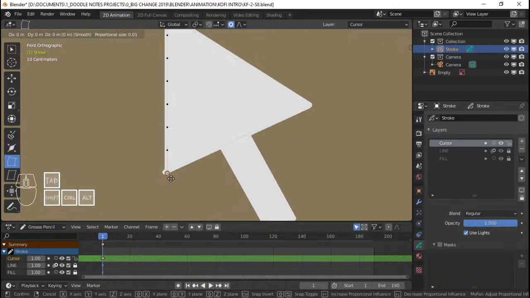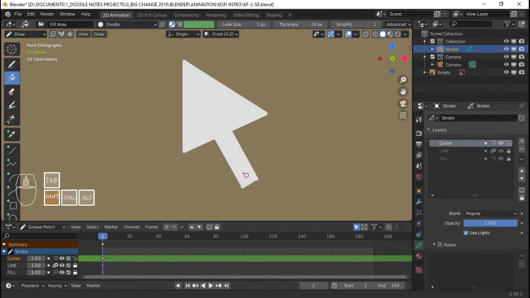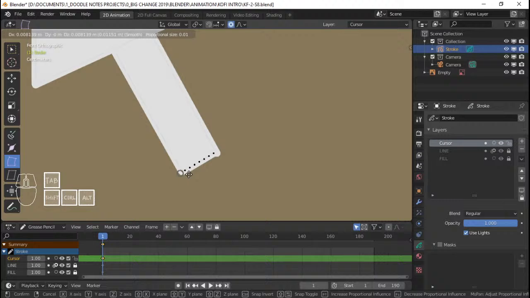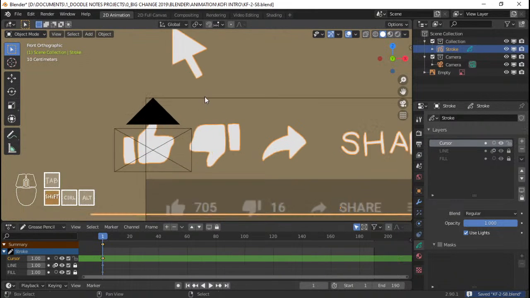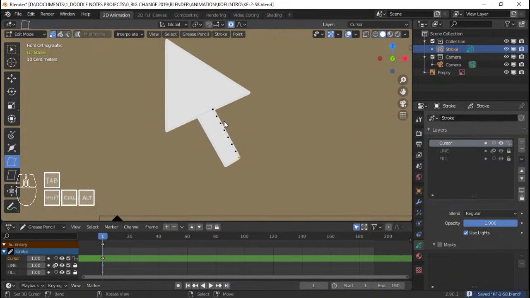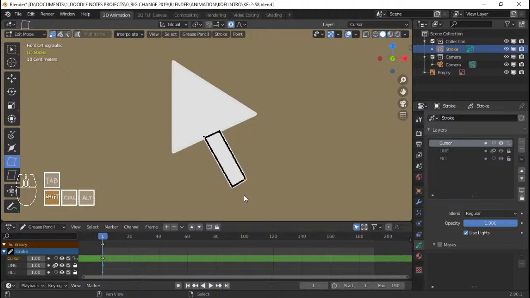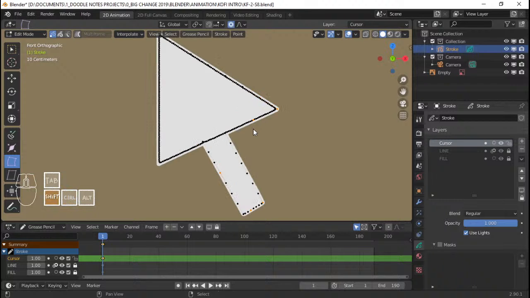Just gonna adjust some of the strokes here so that it doesn't extend too much outside there. And there we go. We have our cursor. I'm probably gonna make the stroke black for these guys.